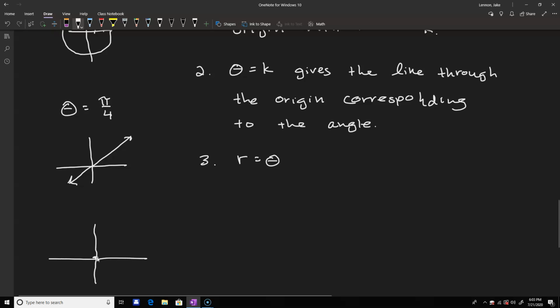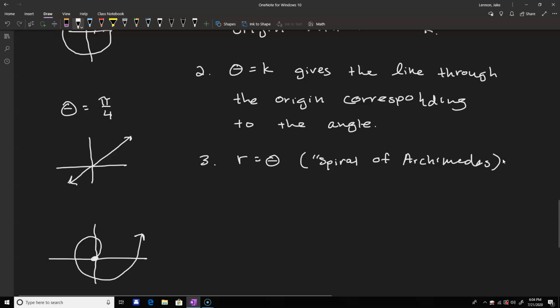And then what happens? As my angle gets larger, I'm going to be looping around, and I'm actually getting farther away too, because r will also be getting bigger. So we kind of get this spiral action. We get farther and farther away, and we just keep twisting and twisting around. This is actually what's known as the Spiral of Archimedes. We see the graph twists around according to the angle as the angle gets larger and larger, and it also gets farther and farther away.